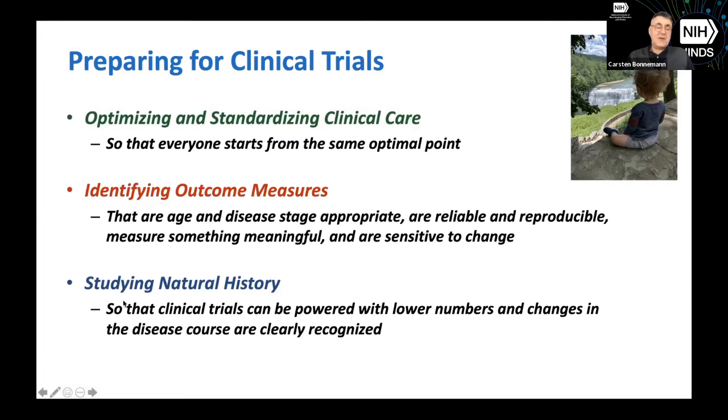So we want to have trial designs available to us that allow for the most number of patients to be actually treated, but still that we have sufficient controls to convince ourselves and the regulatory authorities that we are making a change in the natural history of this disease. And so we can do that by comparing to natural history data or even to the patient's own run-in data. So the year before the treatment even started, how has that patient been doing and how is the patient doing after the treatment? And this type of approach only works if we have very solid natural history data that allows for that to be convincingly demonstrated.